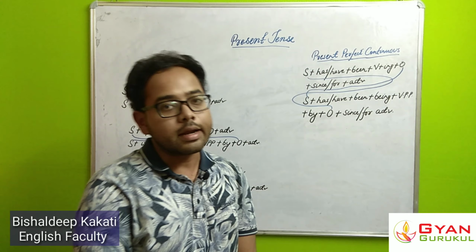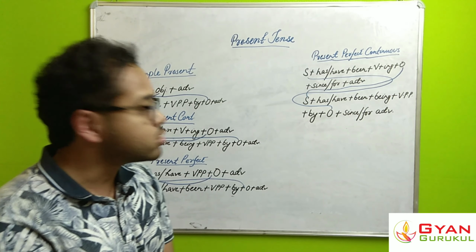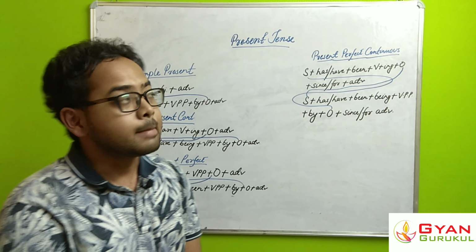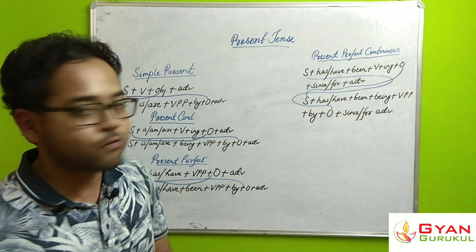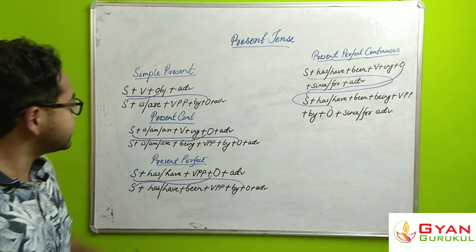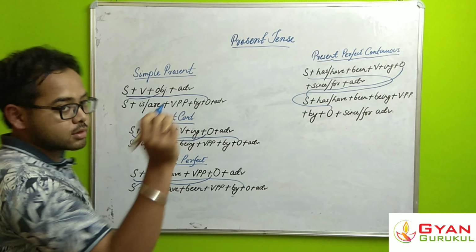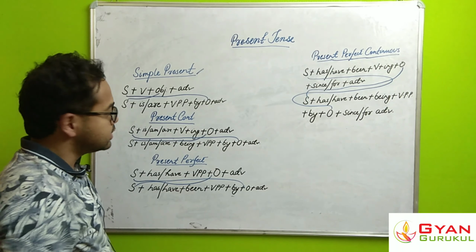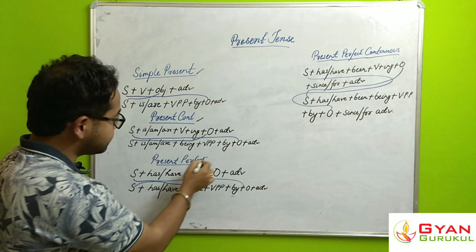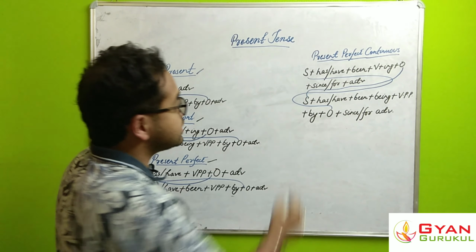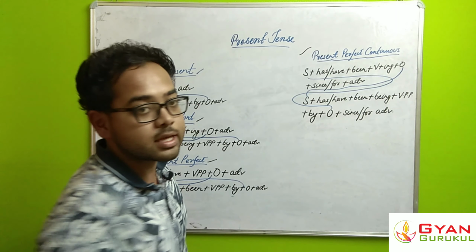As already discussed earlier, we have done an introductory part on voice change, and today we will be dealing with the tenses on present tense, the various structure of present tenses, and how can we convert all those sentences into passive voice or from passive voice into active voice. As you can see, we have already written sentences can be in simple present. Sentences can be in present continuous as well. Sentences can be in present perfect as well. Plus, sentences can be in present perfect continuous as well.